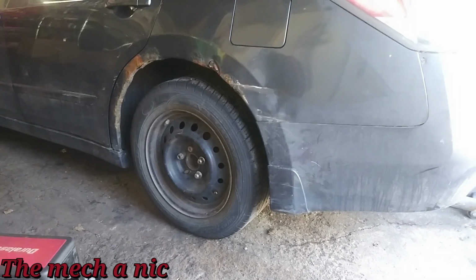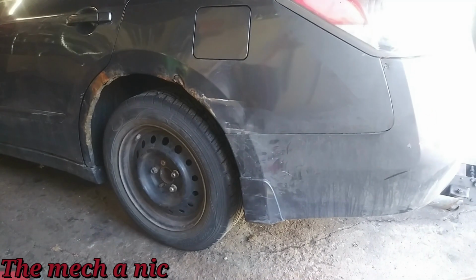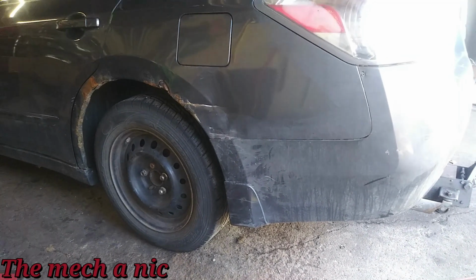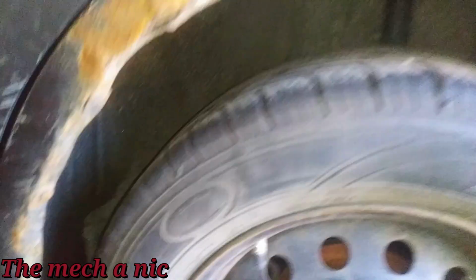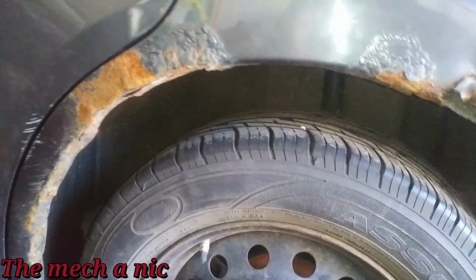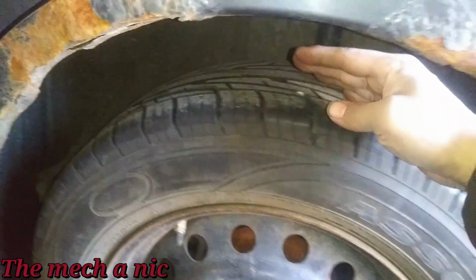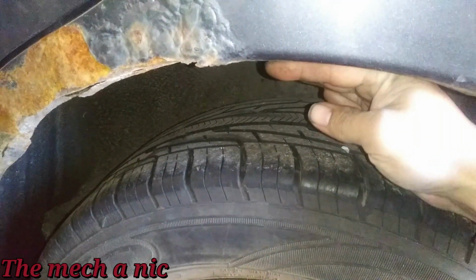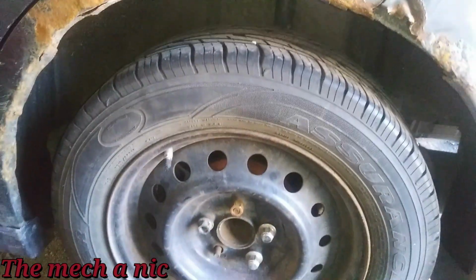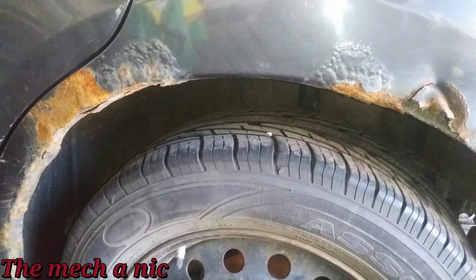That is a massive difference. Of course, like I just mentioned, the spring's gonna have to settle, but I could already tell this thing's sitting super high compared to how it used to be. This car looked like a lowrider before, and I just looked through my video that I recorded previously, and I don't have a single shot of how low this thing was, and I'm just kicking myself because now I have nothing to compare it to. But trust me, this tire was either right here, or it was tucked into the quarter panel. I can't remember exactly, but this thing looked like a lowrider before. It was super slammed. So I'm sure the owner's gonna be happy with this.